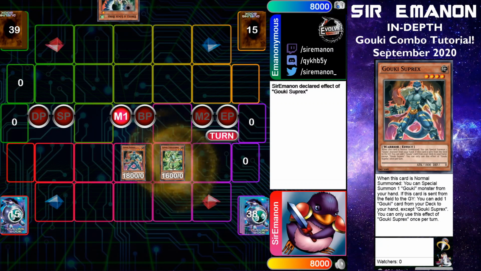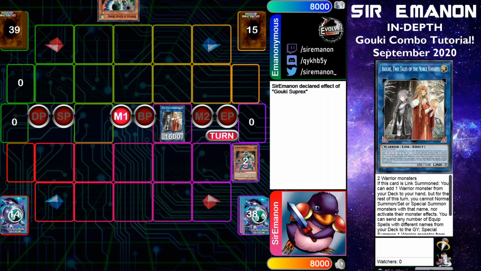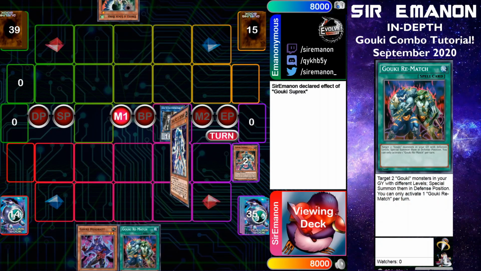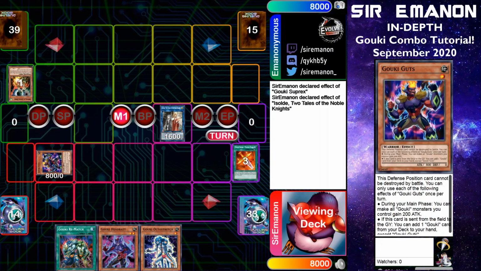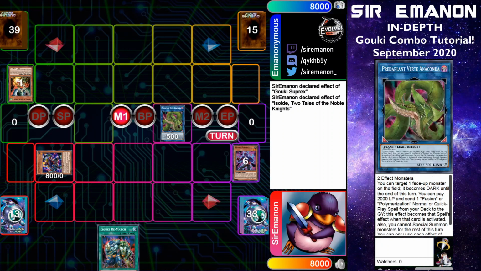So we're going to go ahead and start off here, pretty much the same thing, except we have a bigger search window now because we get 3 searches instead of 2, and that matters a lot. So we can get Headbatt and rematch and our filler Gouki. So we're able to have all of that in one. So Isolde can resolve, and we're going to go ahead and grab ourselves level 1, and we can use Headbatt, and here we can just basically play around Nibiru as well, because of course if we get Nibiru, we can just go rematch.